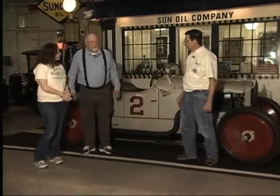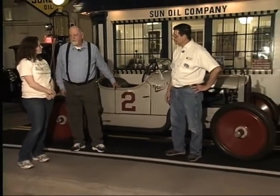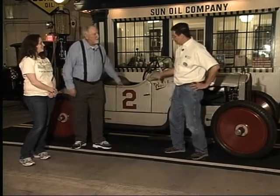It has an overhead valve cylinder head on a Model T Ford motor, made by the Chevrolet brothers. Chevrolet brothers used to build and race Ford race cars: Gaston, Arthur, and Louis Chevrolet. Gaston got killed early on in a race accident. May not have been driving a Ford, may have been a Buick or a Stutz, something like that. So Arthur and Louis continued on and made this cylinder head and other speed equipment for Fords. And this has a lot of it in it. So you have this aftermarket head on a basic Model T engine block. Correct.